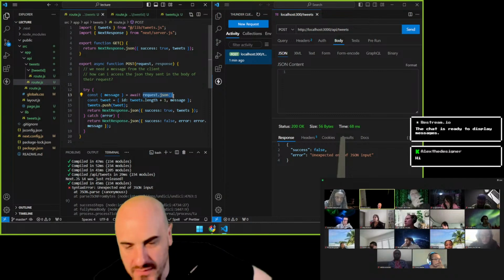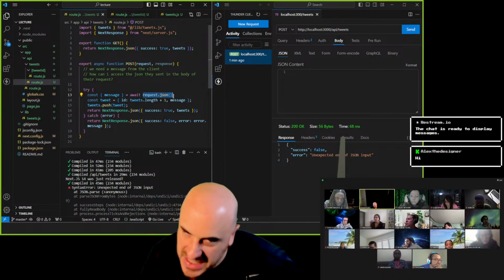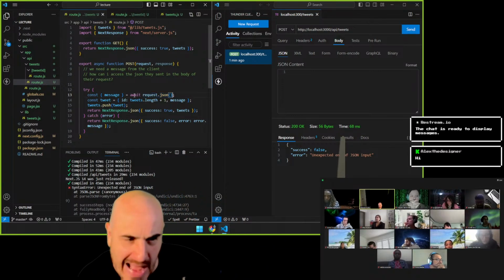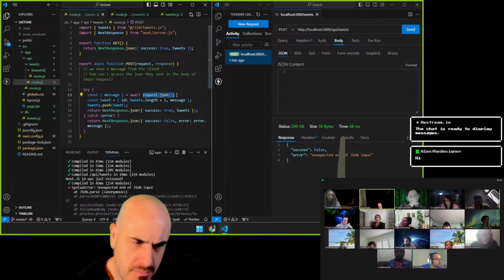It would be better if we could just say, hey, you need to provide JSON with your request. But I'm not sure if there's a way to check if there's JSON here without generating the error. I think it's built to generate the error if it's empty, which is weird. Would it have a null value that we can check? No, it doesn't, right? It just generates an error.